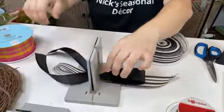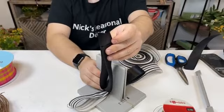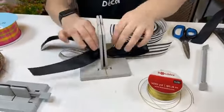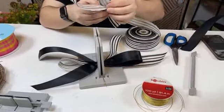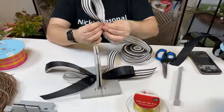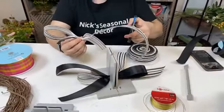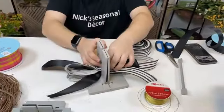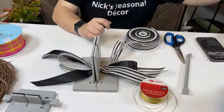All right. So place those. Look at the length of this tail, right? And then look at the length of that tail. Am I going to care? Nope. That's right. I'm not a perfectionist when it comes to that. In pretty much every other aspect, I am a perfectionist. But when it comes to bow making, I've said it before, I'll say it again, you'll drive yourself crazy if you're too particular and too perfect with your placements and fluffing and all of that. As long as you do somewhat of a decent approach when it comes to it, you're good to go.